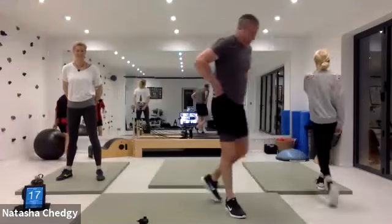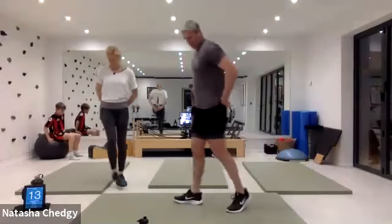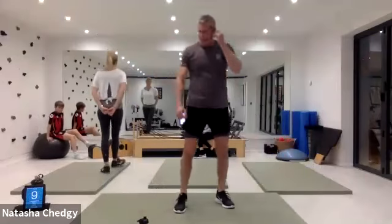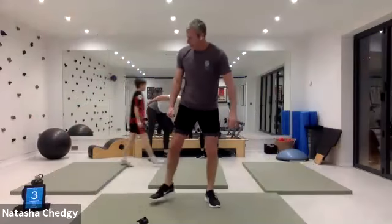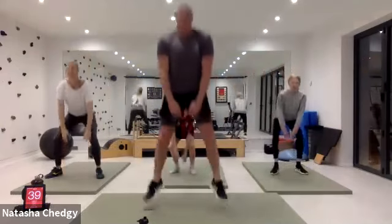20 seconds to go. 33 to beat for me, from squats. I may have gone off a bit quick. 35. Here we go, into position. Tighten yourselves up. Set two, let's go. Three, two, one, let's go.